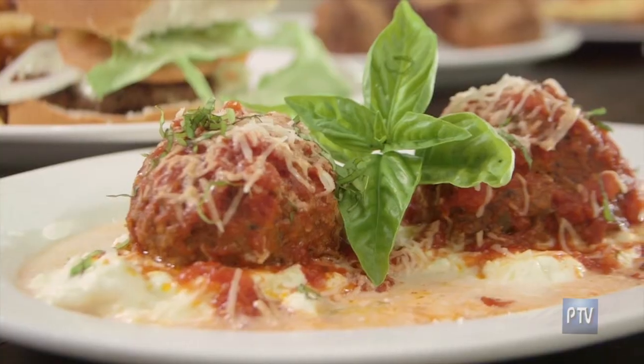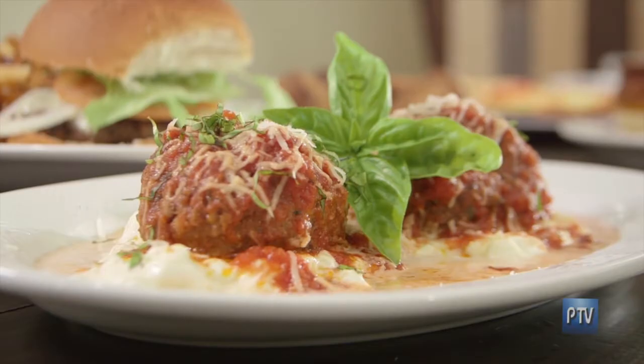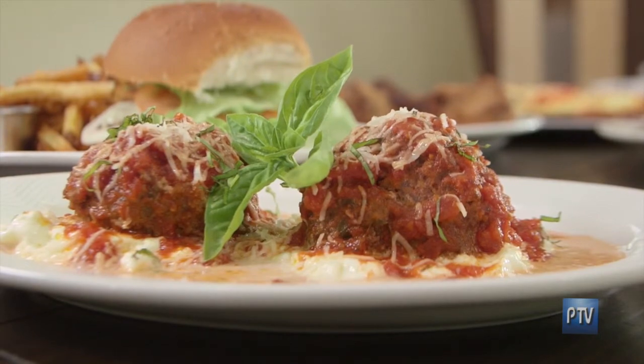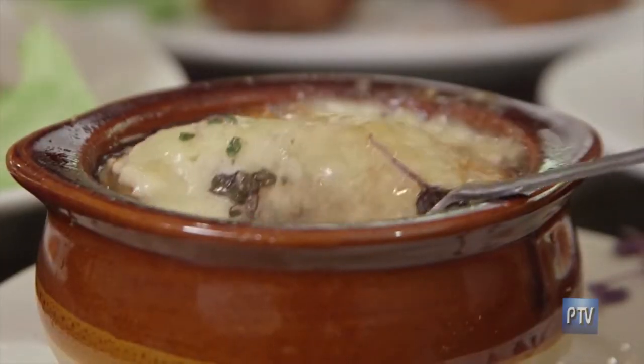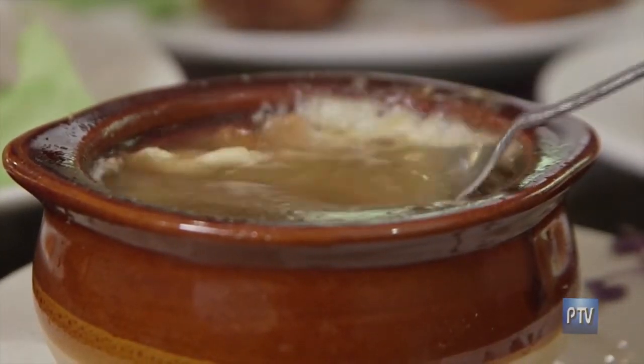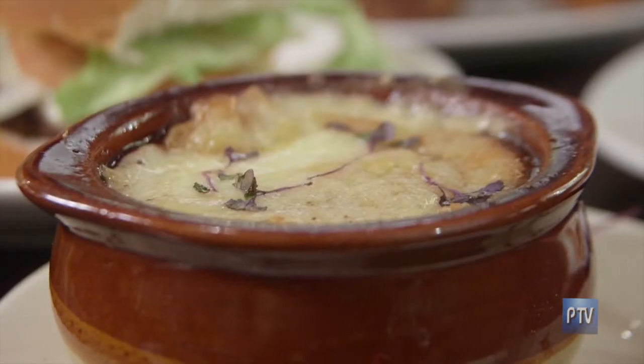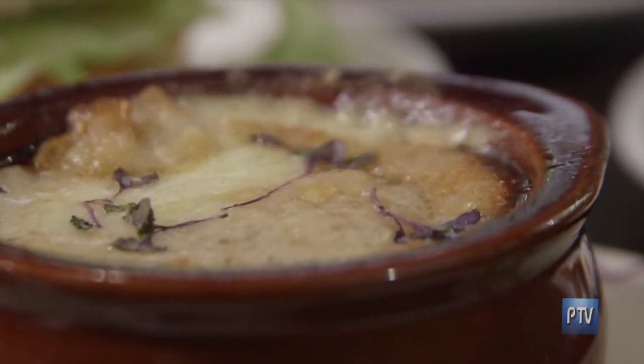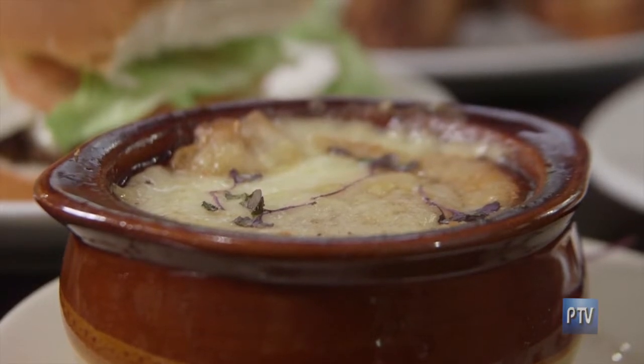It's scratch-made, straight from Luizzi's down in Hamden — best stuff you can get. It's the inside of burrata, so it's baby burrata. This is amazing. How about this soup over here? This is our French onion. We do it with a sherry — make it from scratch. Caramelized onion, sherry, beef stock, crostini with a little melted Swiss on top. We sell a ton of it.